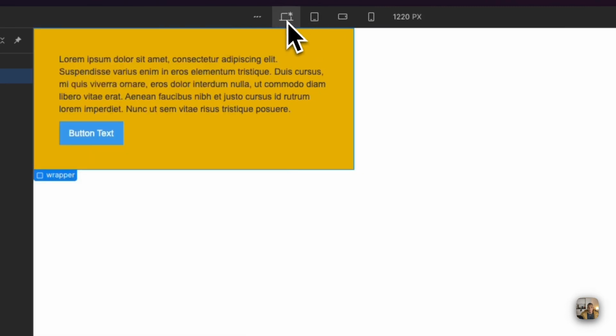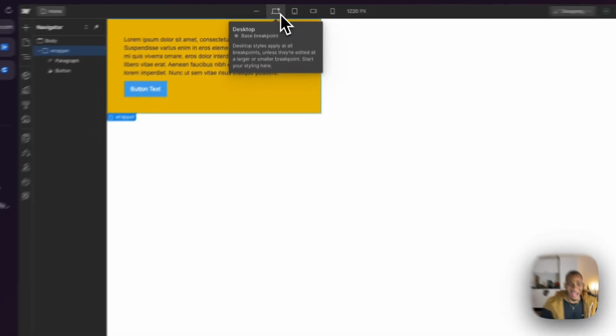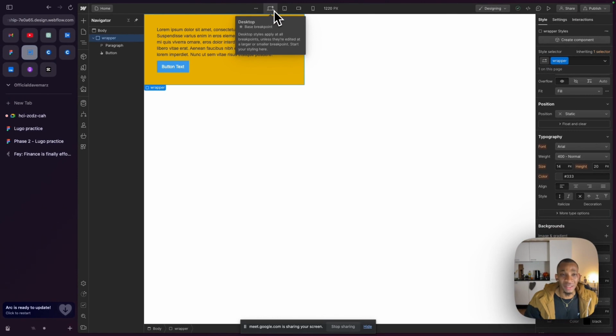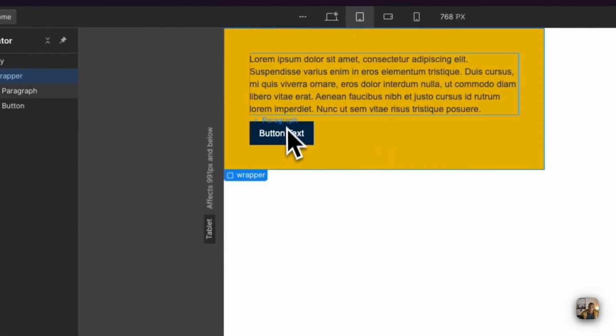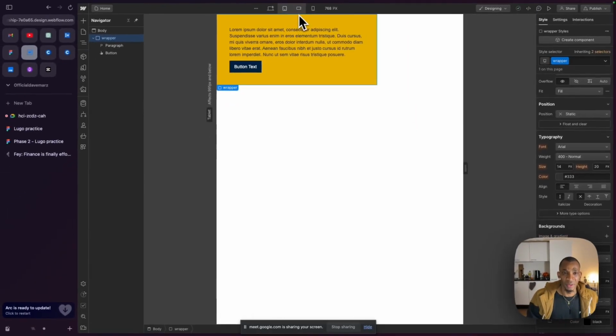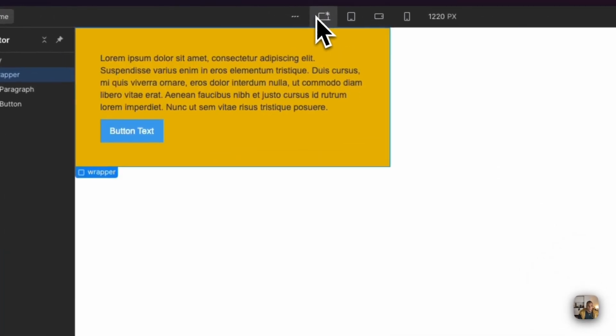I will now have to come to this base breakpoint and start doing everything again that I've done on that 1280 or whatever, which is very frustrating. So always be alert to know that you are on this base breakpoint, because that's the only way it will touch everybody. Now my tablet has this color, which is weird. So that's just about it.